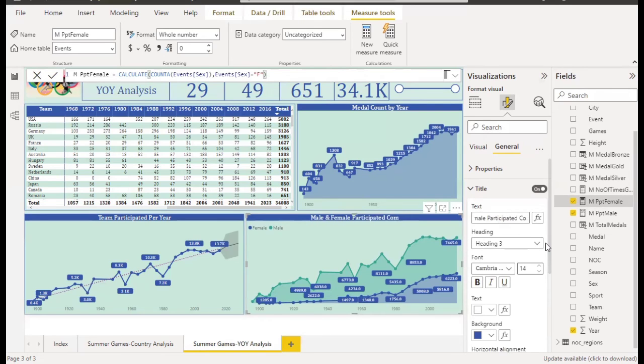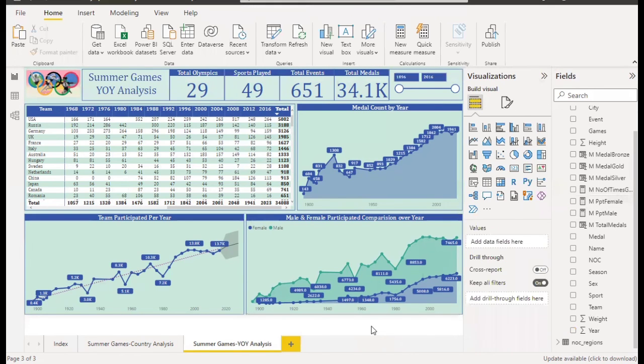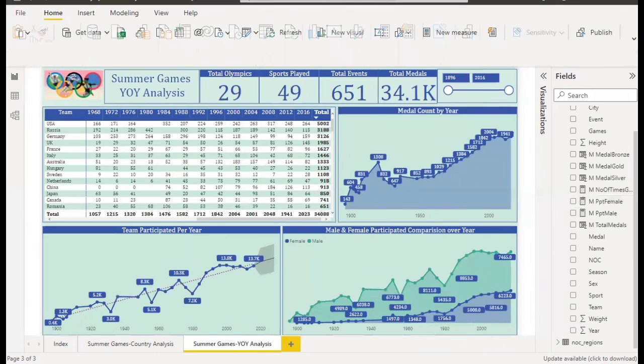Okay. Over here. Yeah. So this is the male and female participants comparison. So this tab is also ready.